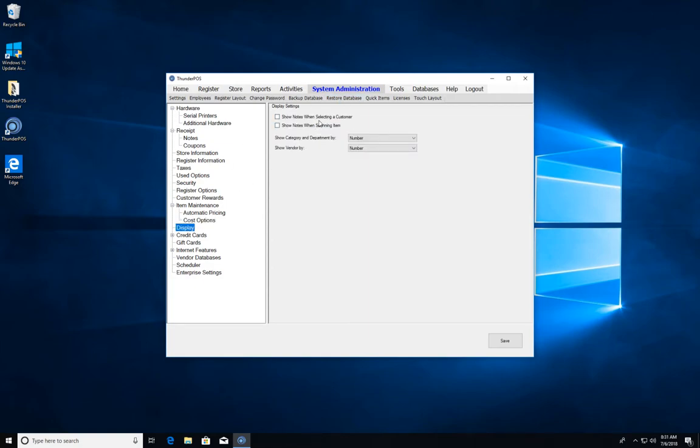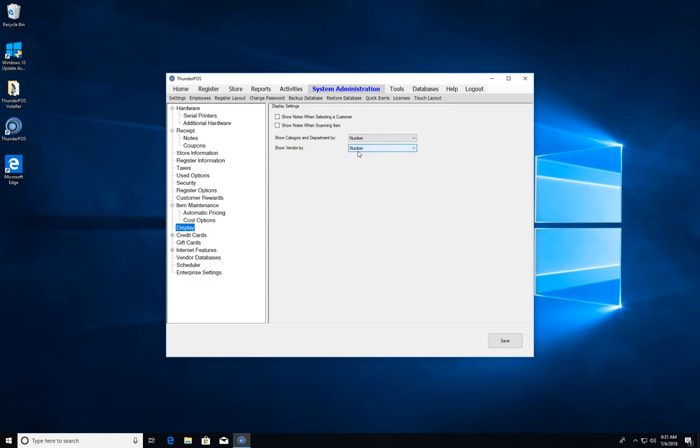Under display, show notes when selecting a customer or when scanning an item. If you have notes fields set for those particular customers or those items, it'll pop up for the cashier. That can be super useful for reminders to include cables with an item, for example, or that a customer is allowed or not allowed by their parents to buy specific stuff, or that the customer had been a problem in the past, or that the customer had some specific need that they wanted, or anything that your cashier should know when they're getting selected for an invoice.